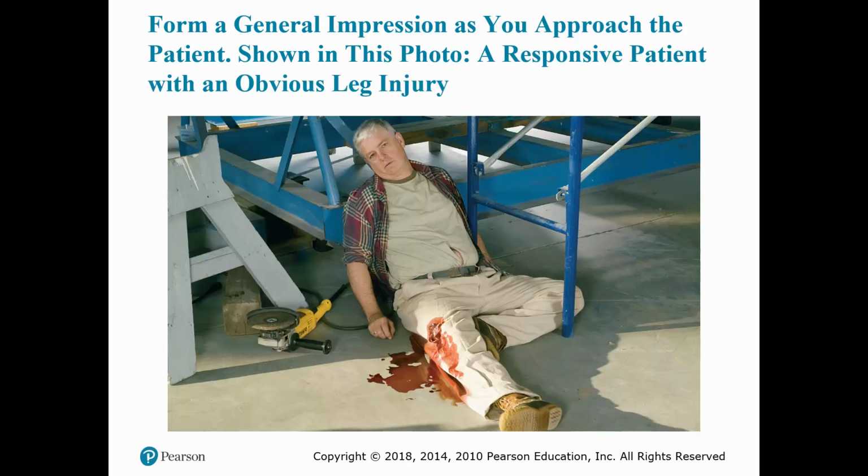Okay. The next patient that we're looking at here is a trauma call. We have an injury to the leg. Pretty good amount of blood there that we can see, a decent amount. He looks to be in an industrial area where possibly some construction is going on. He has a tool laying next to him, and it looks like he has a possible laceration to his shirt and also to his leg.